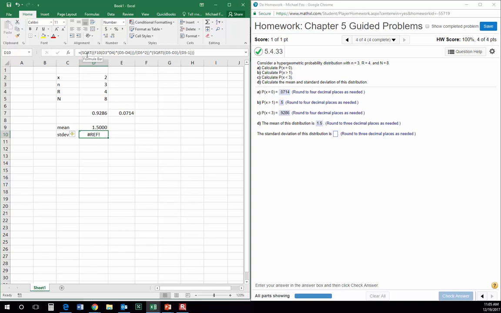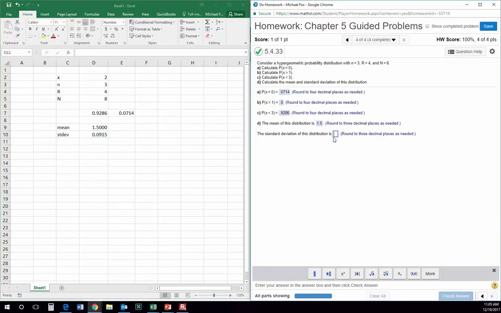So it's the square root. Oh, here's where I messed it up when I clicked off that cell. So it shouldn't be F10. It should just be out of there. That's our little n times our big R. That should do it, hopefully. Let's see if it's right or if I need to redo it. 0.091, no, 2.